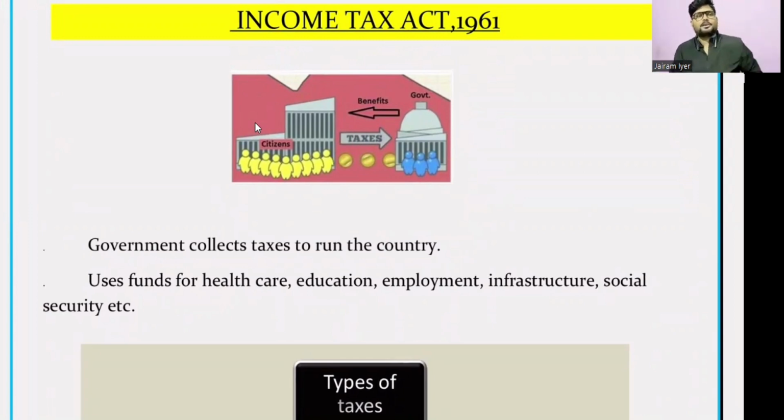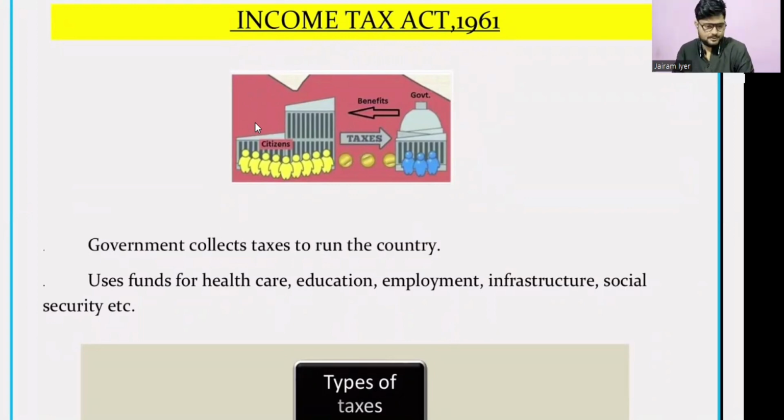Now, whenever we define tax, we say that it is a compulsory payment to the government. Why is it needed? What was the need for the government to introduce this tax system? Why actually does this tax need to be paid? Some people ask: what is the need, it would work even if we didn't pay, it's not that necessary. These questions are being asked by those who don't know what the government does with this money.